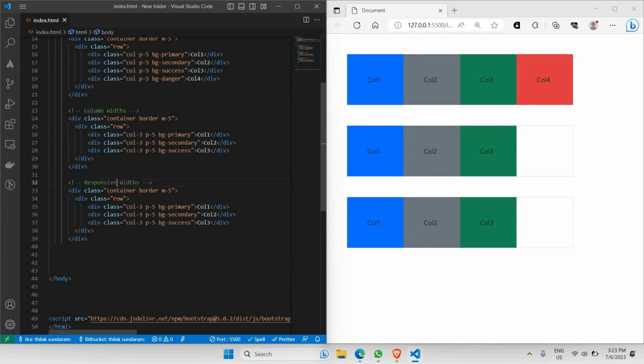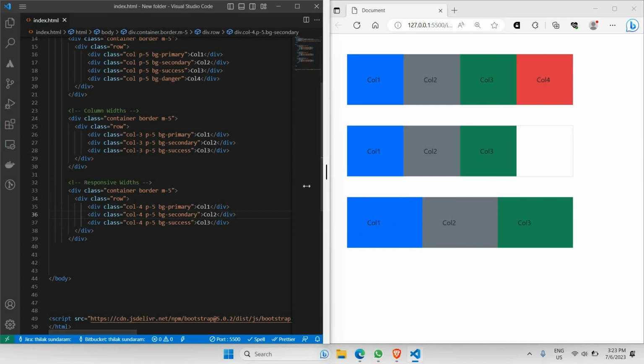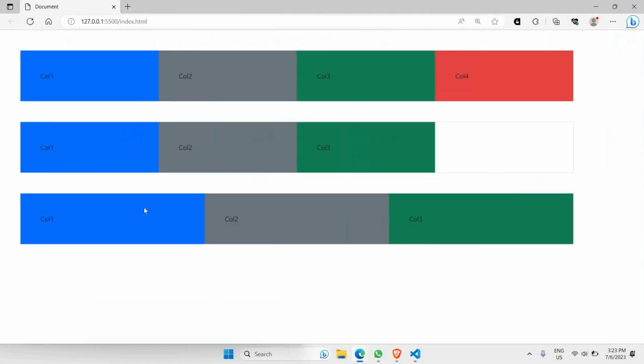What responsive width means is that I like to have a certain value only when it's in a certain screen size. So let's say you have this particular row of 3 columns right here. I like these 3 columns to occupy like this most of the time. But when it comes to mobile view, I would like the first column to fill up the entire space, while the other 2 columns should be equally occupied in a separate row at the bottom right here. So that's how I like to achieve it.